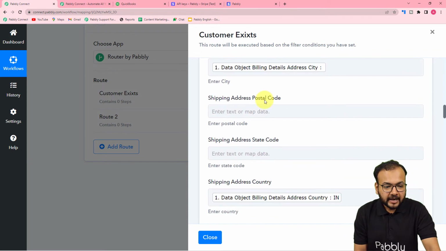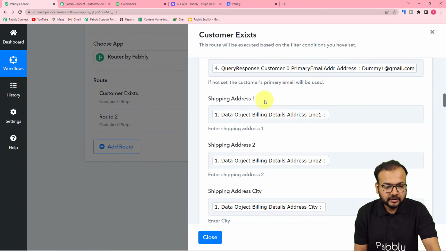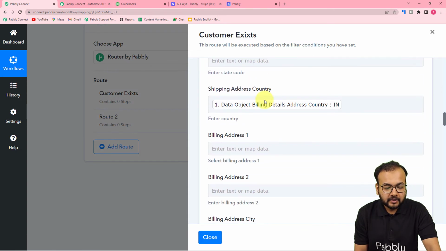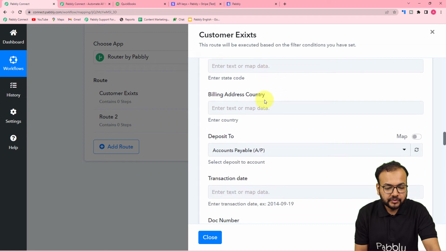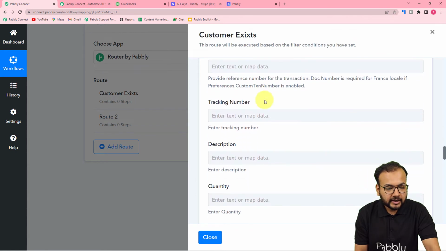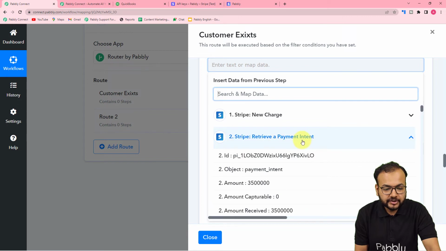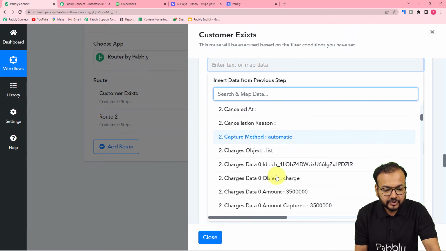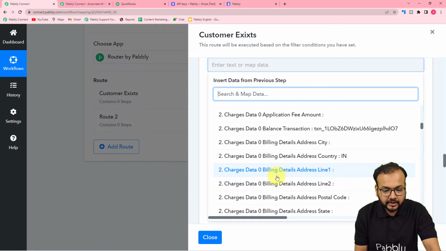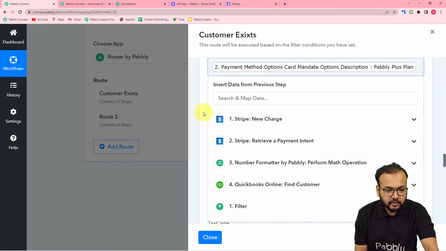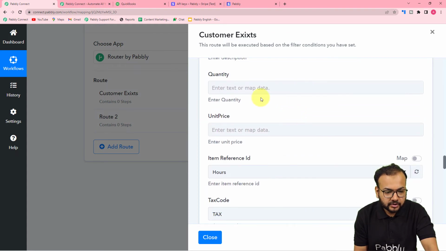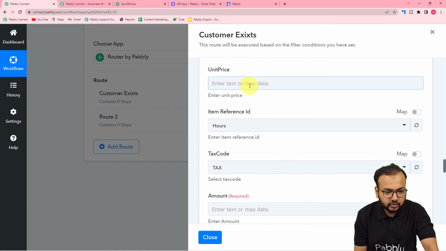So guys, I have mapped the shipping address and things from the first step, from the Stripe step, because we have received the data there only. And here in the description, to provide the product's name, use this second step. Here we got the description of the product. Let me show you. So I have mapped the product's description, quantity, you can map it, unit price.